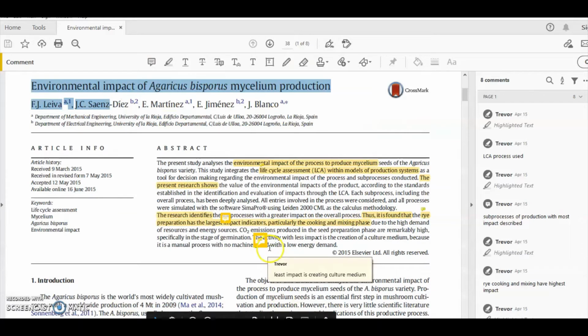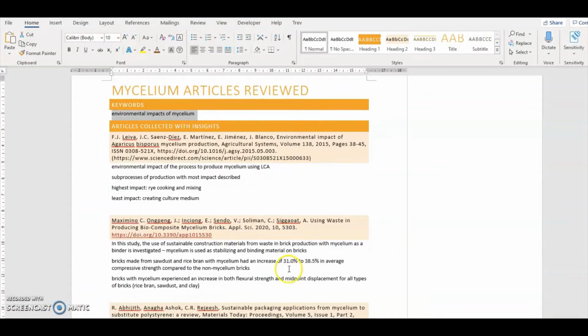Here's an example of an article that I found using Google Scholar, and I've downloaded the PDF file. You can see at the top the article details, the title, the authors and other publication information, and in another film I've shown you how to highlight the key insights from your papers, which I've done here, highlighted in this orangey yellow colour. Then in a subsequent film I've shown you how I put them all together into this one document. So here are my 3 articles.